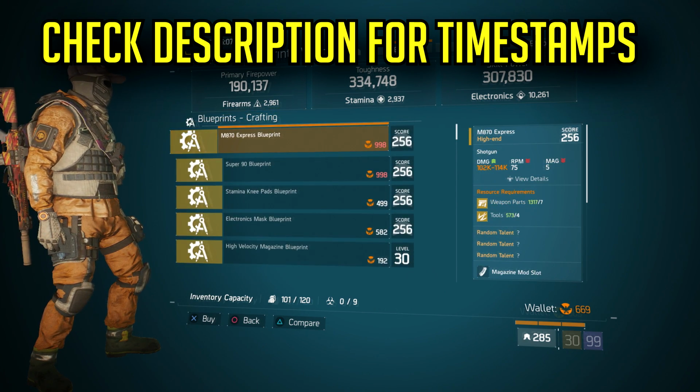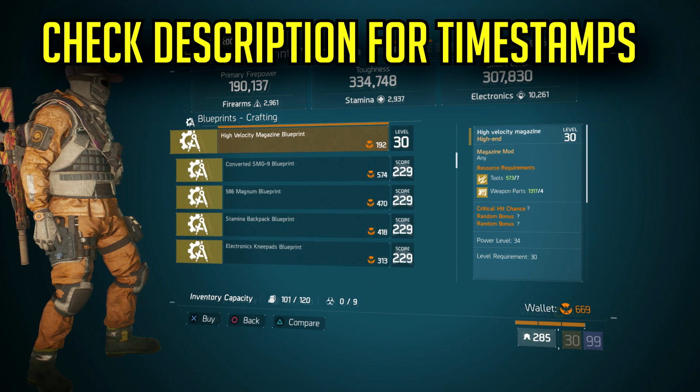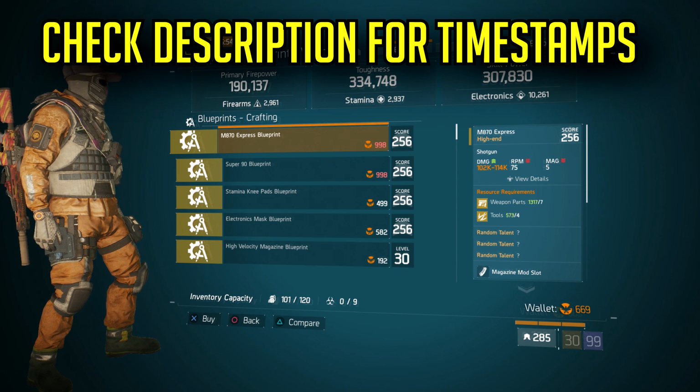said in my previous video, there's usually always 2 weapons, 2 gears, and then 2 mods. And since there's only 1 mod here, I must have bought something else, so make sure you check and see if there's anything else here for you that's not here for me. And that's it for this vendor.